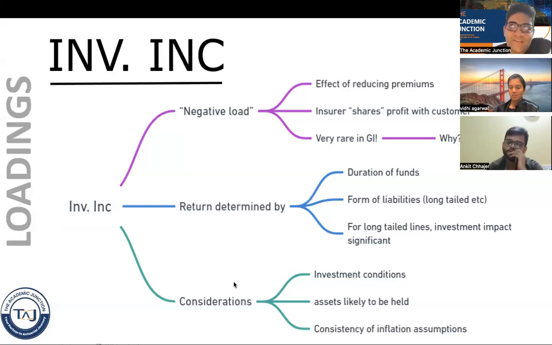How many general insurers in India post underwriting profits? Do you guys know that? Only one, or almost none, I think. And they rely on investment income the most. That is your answer. In India, the profitability of general insurance companies is driven by investment income. Insurers make profits from investment income in India and not underwriting income. So that's the reason why investment income is never shared.